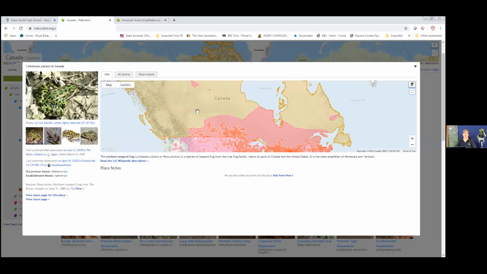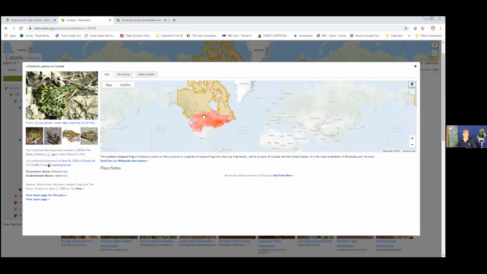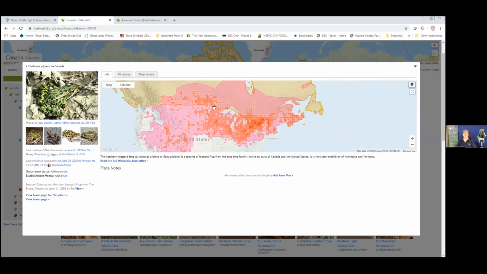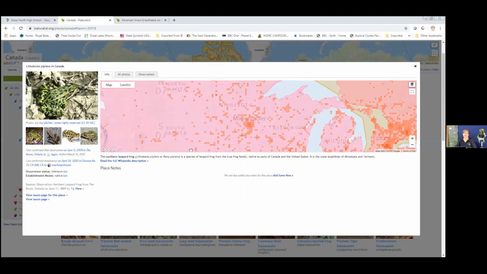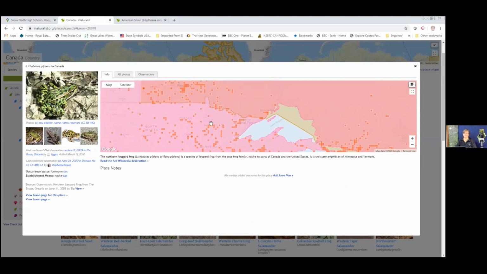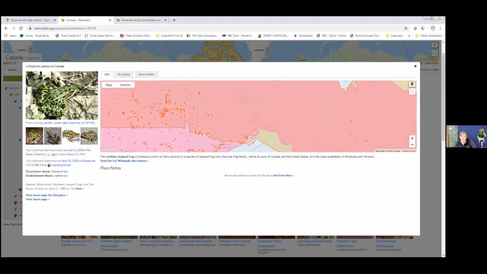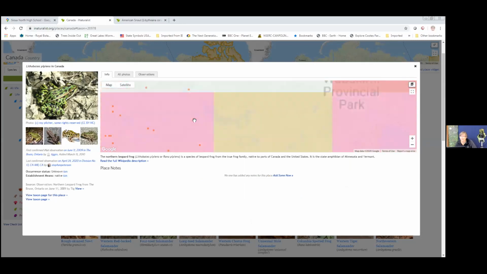When I went online, I looked up northern leopard frog, and there are northern leopard frogs in your area. So I think I've got it right about here. So there are northern leopard frogs in your area, just a little bit further south, but maybe there are northern leopard frogs where you are. It's just no one's told the scientists that they're there.